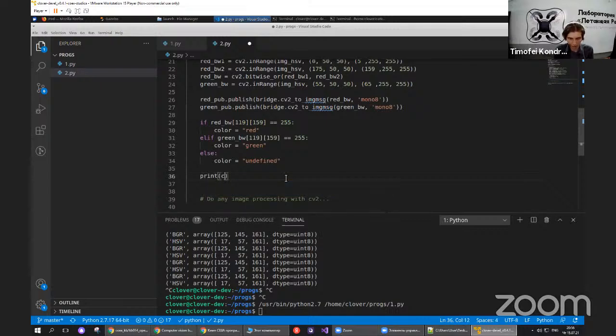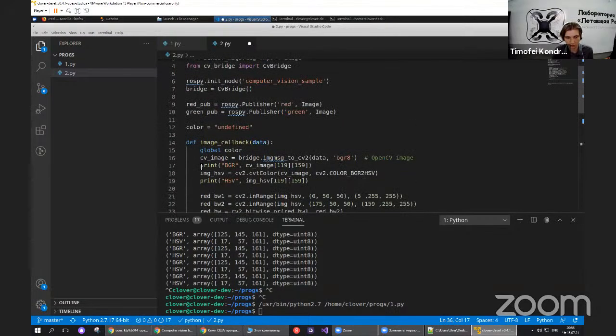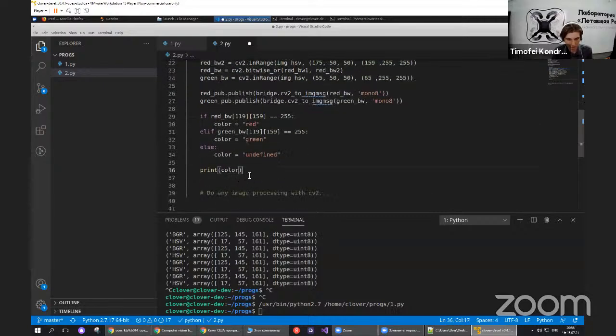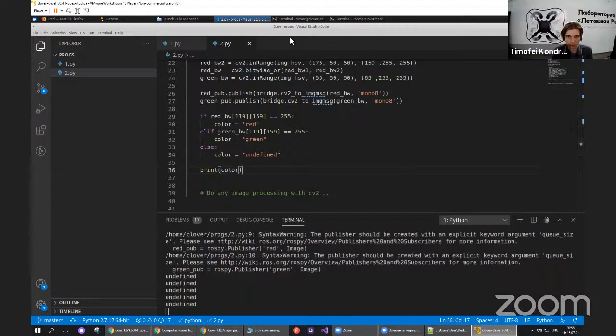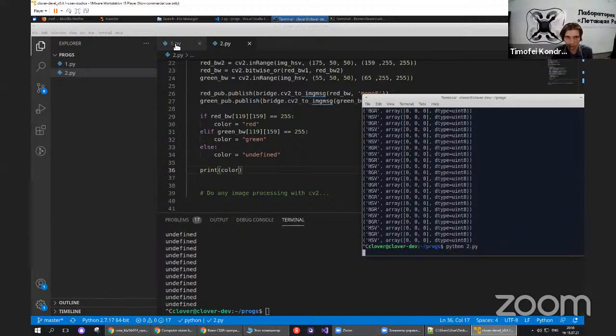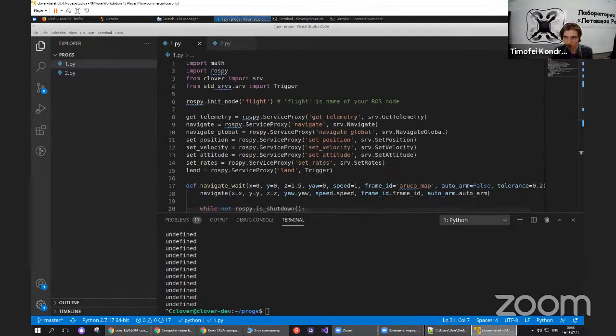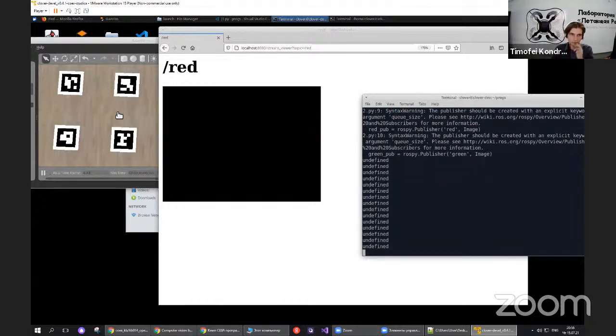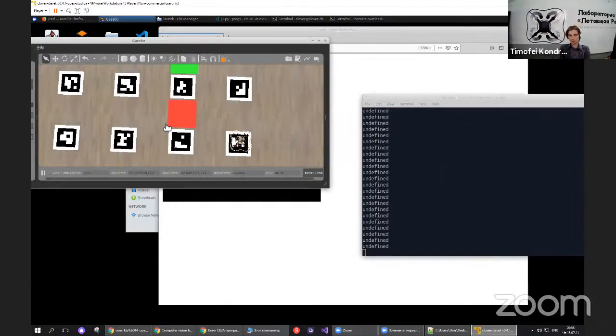Print color. And instead of printing these numbers, I will rather run this program here, and here I will just play the flight program. It's undefined.